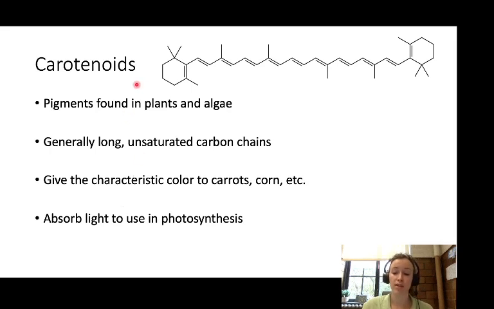What about the carotenoids? Now, you probably know about carotenoids. These are very, very common and are closely related to vitamin A or retinol. Oftentimes, when we find them in plants and algae, we think of them as the color-containing compounds. So, right, think of carrots, they're super orange. That's due to carotenoids. Really, the orangey, red, yellowy colors come from carotenoids.